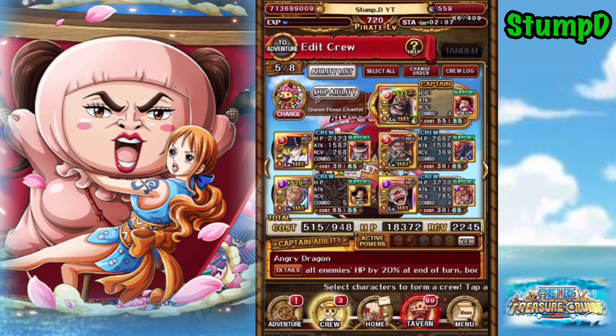You can replace Cavendish with any other chain locker. Just make sure you use him on the res. Don't use him on the turn before, like you'll see when I did it. It just makes things basically non-doable.